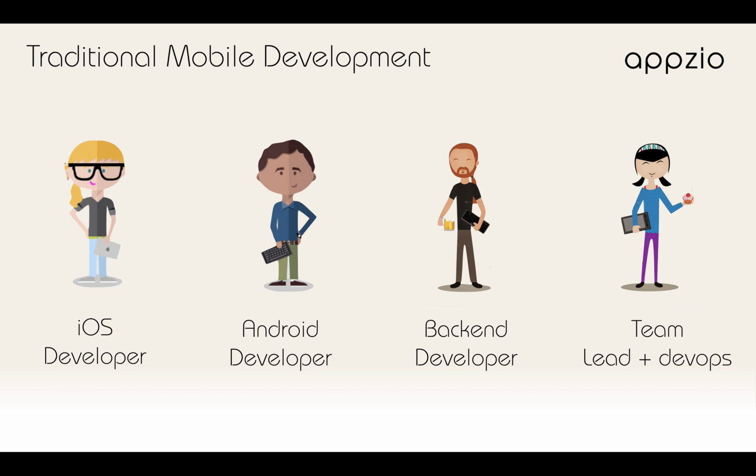Traditional setup for mobile development is that you have your mobile developers, iOS and Android. Then there's a backend developer. And since you have a team of people, you're probably going to need someone to manage the team. And if it's an application that relies on server side, you also need someone in charge of deploying the application, setting up the hosting environment, and making sure that the backend scales. So you need a bunch of people to realize a mobile application, and because of that, mobile development tends to be a little bit on the slow side and also a little bit on the expensive side.